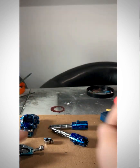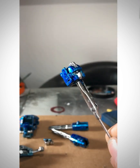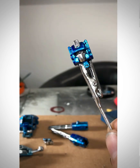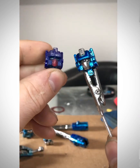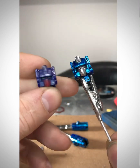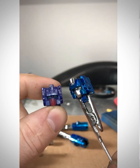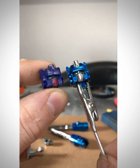Yes, his head. Okay, so here's his head. Looks kind of familiar, like another Transformer we all know. Of course, he's more purple, I know. But he's gonna get a red mask and, I don't know, maybe some yellow in some places. I didn't feel like mixing colors and getting purples and everything, so I went with the blue. So sorry.